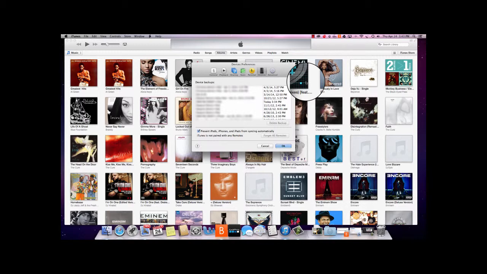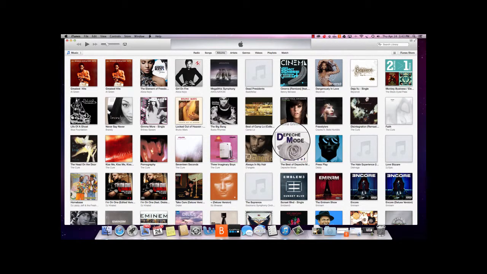Now that we have this window open, the most important thing you want to do, especially if you're using your own computer, is check the box that says prevent iPods, iPhones, and iPads from syncing automatically. We don't want to sync our subject's device to our computer, nor do we want to do a sync on someone's devices if we're doing this for investigative purposes. Once that's done, click OK. If you're an investigator, because sometimes we have investigators watch these videos, you definitely want to make sure that's checked off on yours so that you're always in that mode and you never make a mistake.